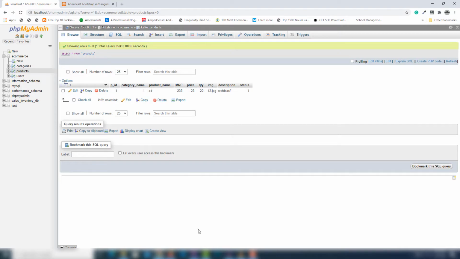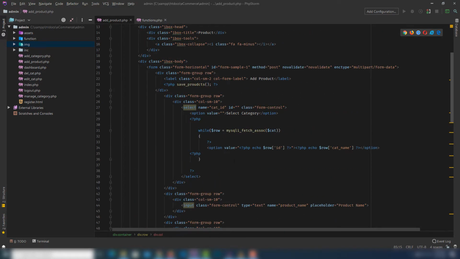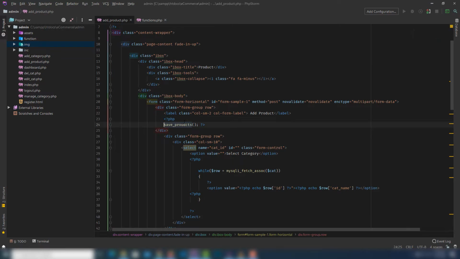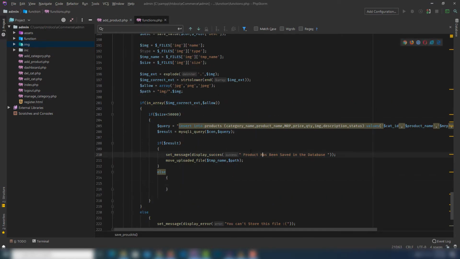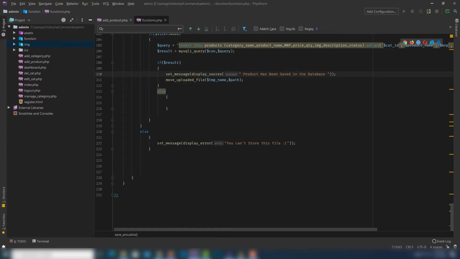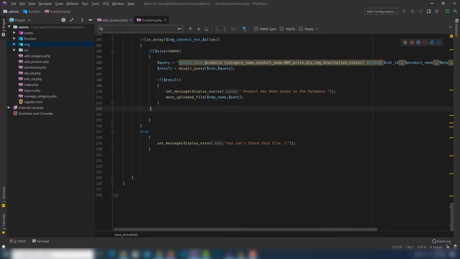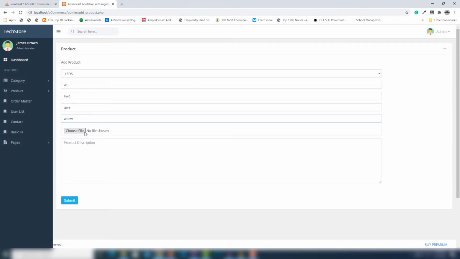As you can see, we can't store the image there, but we have seen the problem displaying the message, right? I'm gonna cut that and paste it there, and then we will go below and set this message there. I'll leave this one because this is a query failed message. So I think it should be displayed. Oh, I can't see the message. I don't know why, but we will work on that later.